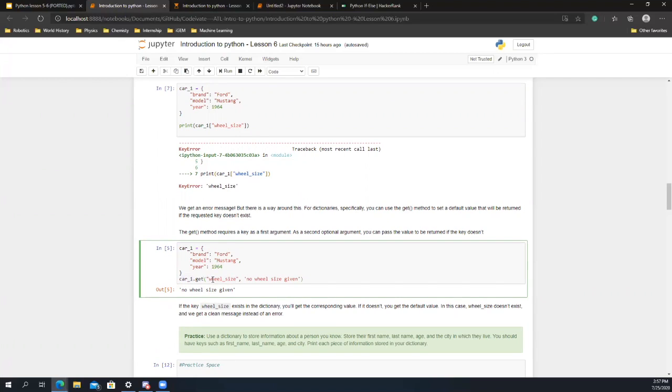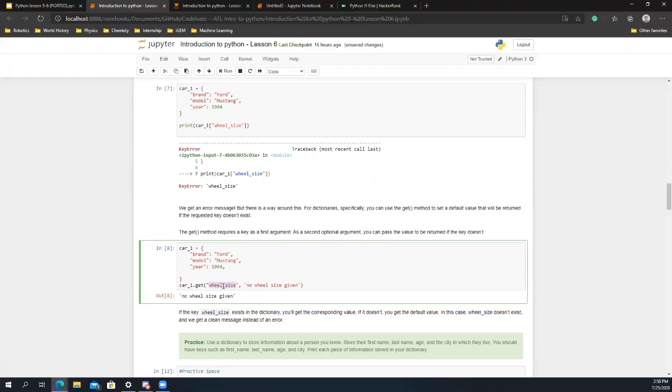So here we type in car_1.get, and inside the parentheses we type in the key we want to retrieve, and after the comma we type in the statement which we want displayed if the key is not present. So if we run this, it will print out no wheel size given, because wheel size is not even inside of that dictionary.